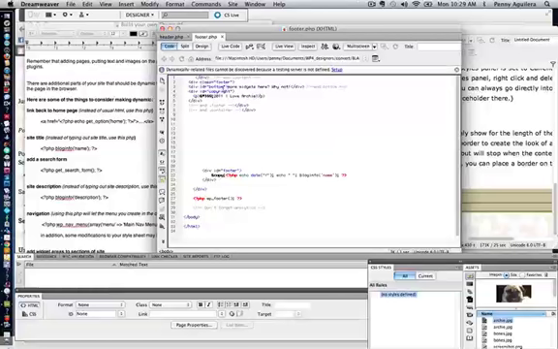Now, the problem with that is if I leave it, and nothing's wrong with leaving it like that, except that it's not dynamic. Next year, I would have to open this file, find this particular line, change it to 2012. If I change the name of the site, I'd have to come in and do the same thing. So let's make that dynamic. So as the years roll by, as site titles change, that takes care of itself automatically.